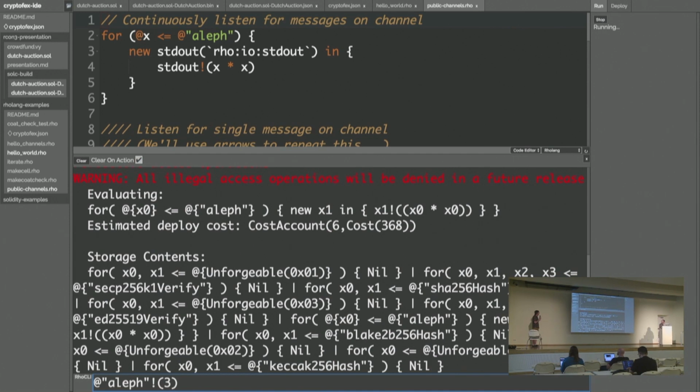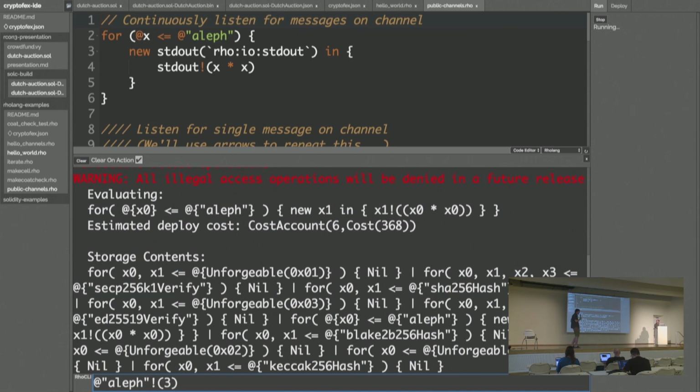And so when we're thinking about how Rholang works, we need to always be thinking about sends and receives. Just like Alex was saying, this contract is going to listen on this channel for all messages, and then it's going to go into that body and do some stuff with it. Yep, I have a question. We'll check on the x value, see if it's multipliable by itself.